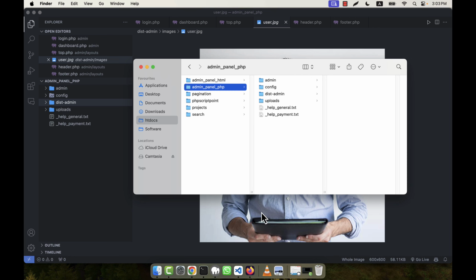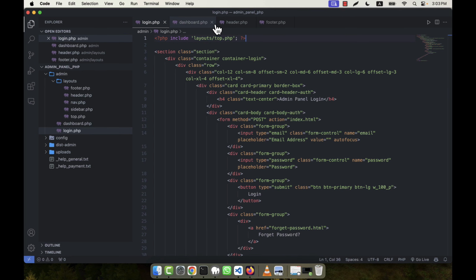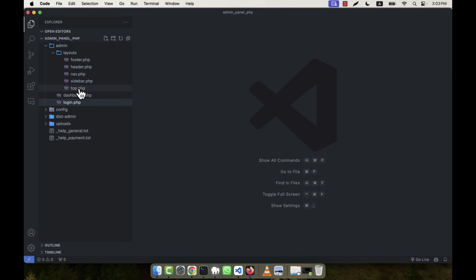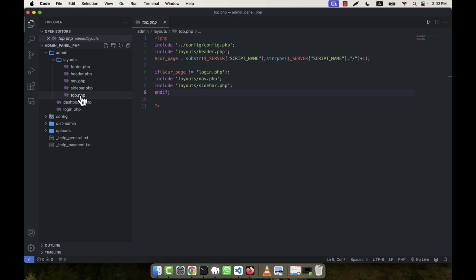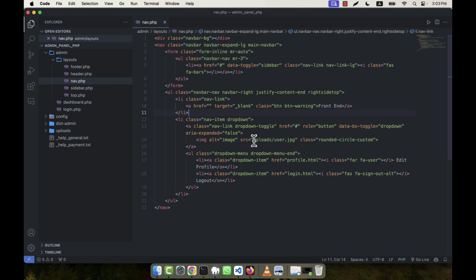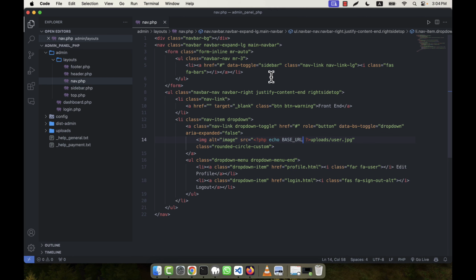Okay, I am going to close everything now, and go to nav.php, not top.php, and in the nav.php you see uploads user.jpg. So here I can easily call base URL and then uploads user.jpg.